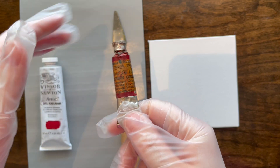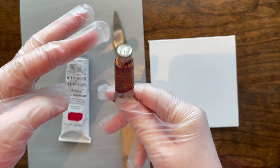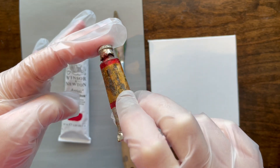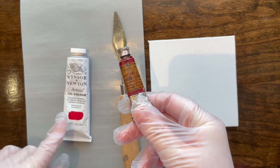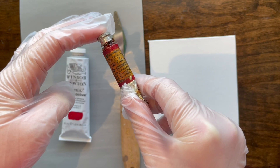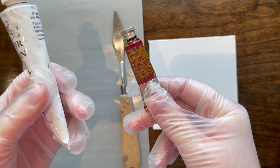I got some really old alizarin crimson, and it is an extremely tiny bottle of alizarin crimson. Normally I wouldn't use these very tiny bottles because I kind of like them for display and to use them on my future project of painting something in only vintage stuff. But I figured since this is my only vintage alizarin crimson, and alizarin crimson is not light fast, and I have a lot of vintage red paints that aren't alizarin crimson, I am just gonna — this is gonna take one for the team. And we're gonna compare it with modern Windsor and Newton alizarin crimson.